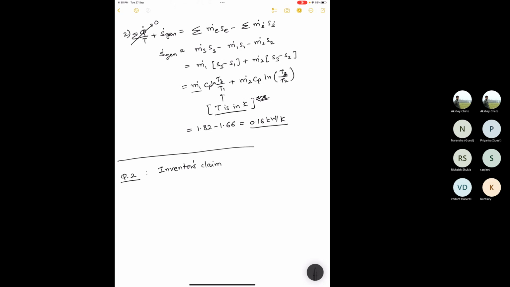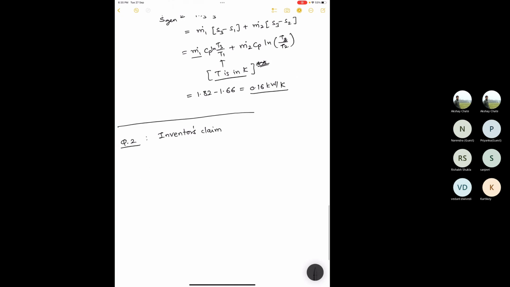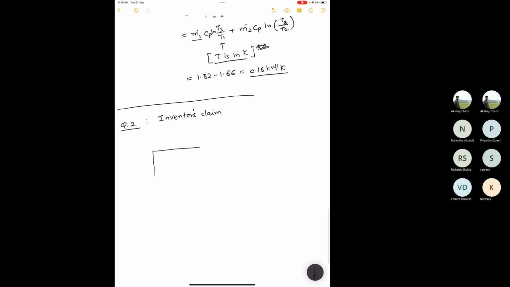We'll take one example here. This is also a previous year ESE question, and the format for these questions is similar. You'll have a certain device, and they won't tell you what is in the device. They'll just say there is one device in which air is coming in at a temperature of 21 degrees Celsius, pressure of 5.2 bar, and the mass flow rate is not given.